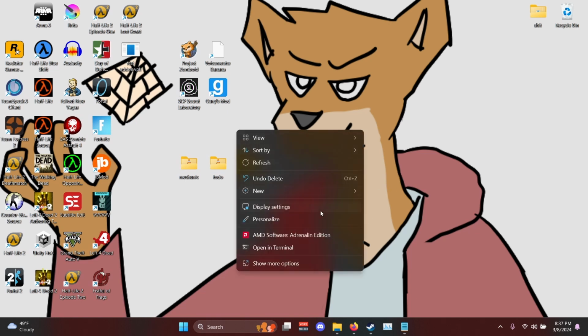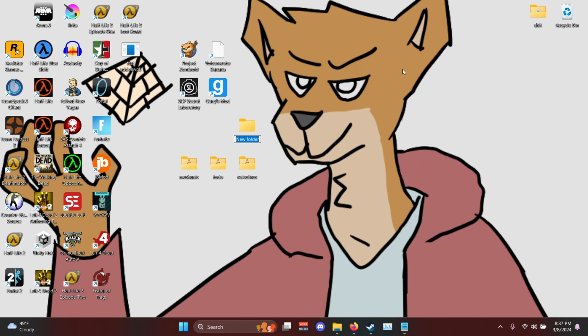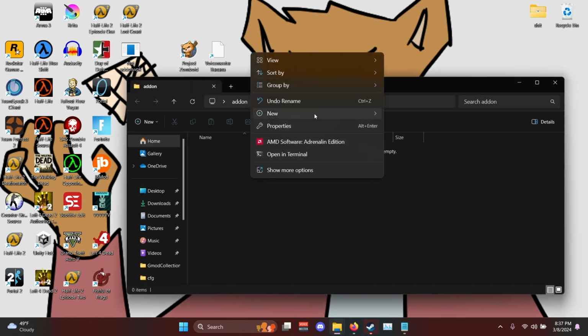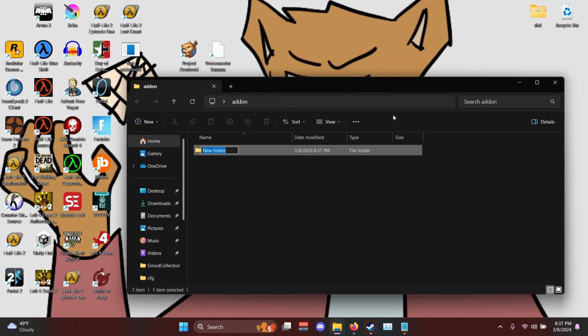Now, the next thing you're going to want to do is create an add-on for the voice pack. You're going to create a folder called sound.